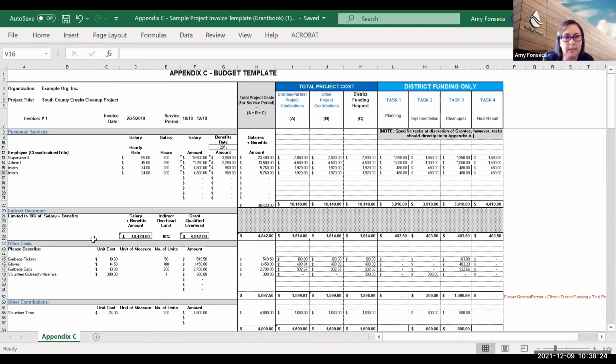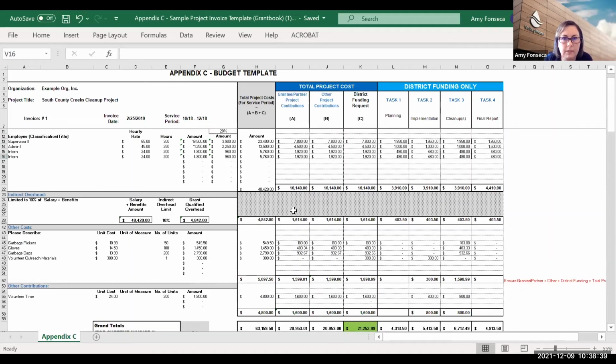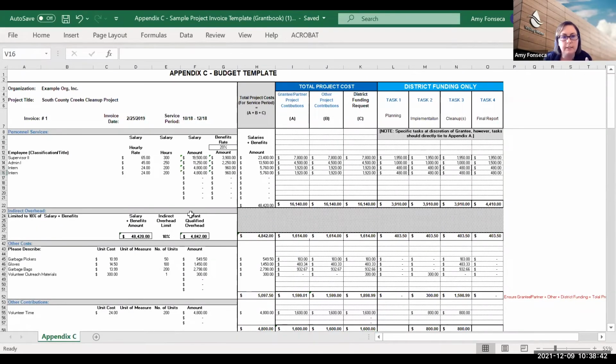But this would be the total cost of all of the employee hours and work it will take to complete the project. And then you'll put all the supplies and all the contributions. So that'll help you get your total project cost down here. So from there, once you have a really realistic idea of how much each item is going to cost, your different supplies, you want to break up that total cost by how much you're going to be providing. If you have other contributions, so if you have a partner or you have other grants, you want to put them here. And then how much is the total for each line item that you'll be requesting from the district, right?